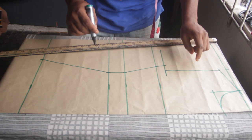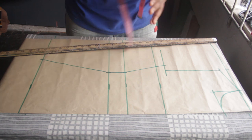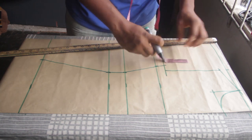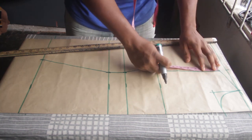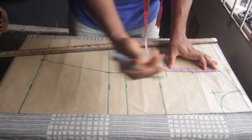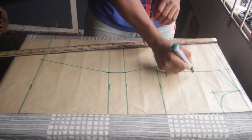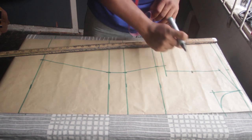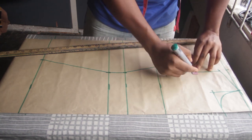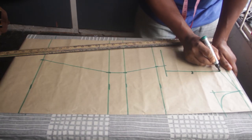Now we focus on the armhole. Even though it's an off-shoulder, I'm going to treat my armhole. My armhole is 7, so the middle of 7 is 3.5. I come to the midpoint — that's 7 divided by 2 equals 3.5. From this point I'm going to go in by half an inch, make a mark, and then draw my armhole curve.